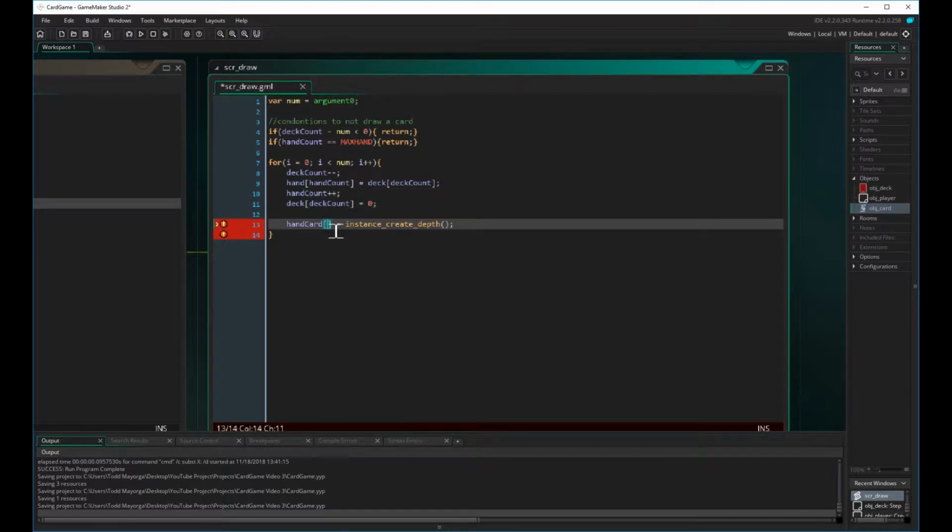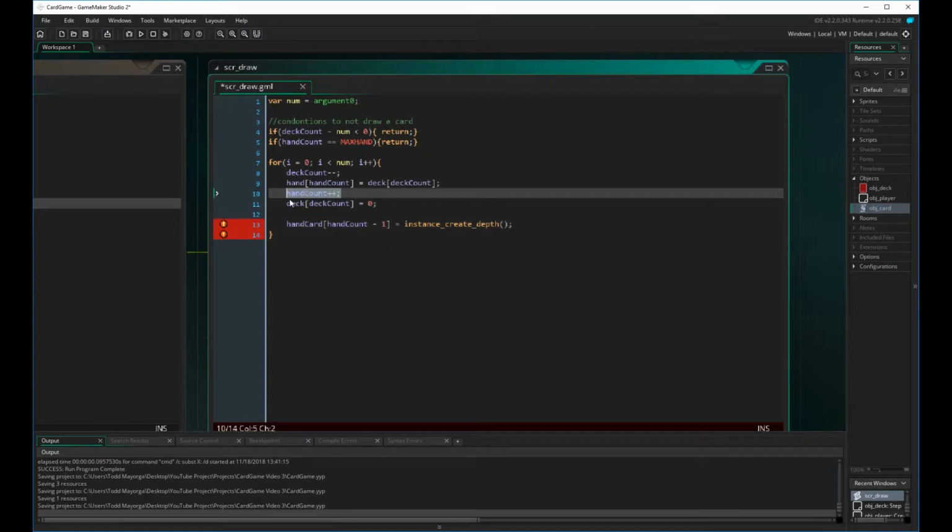So if I just put hand count here, I will never be able to create one for the 0 position because it's incremented before I created this object. So in order to combat that, I'm going to do hand count minus 1, because it's going to be the hand count before we incremented it. Now I could move this after the line of code, but I'm not, just so I can keep everything the same from the previous videos.